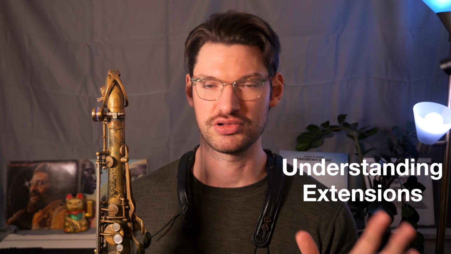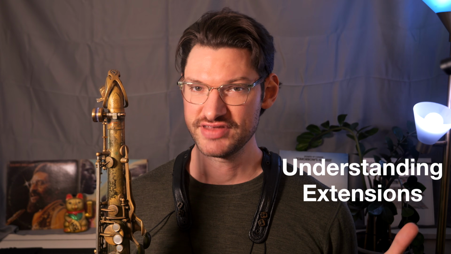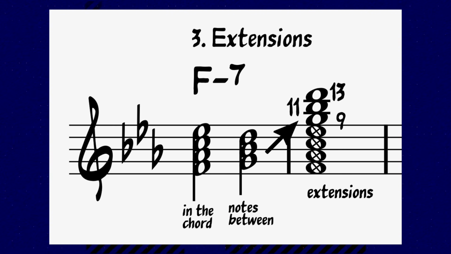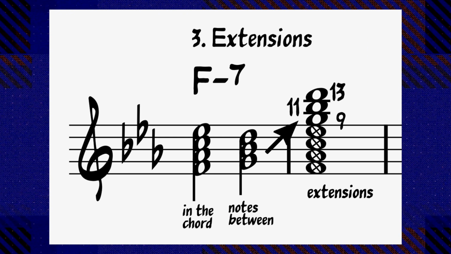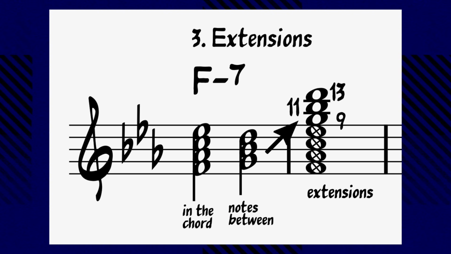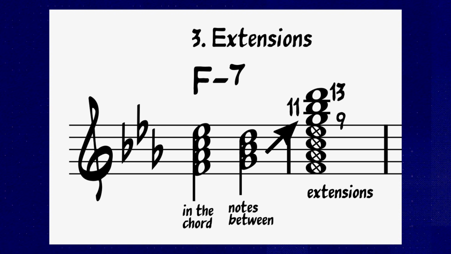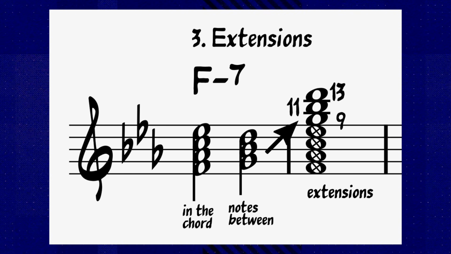Don't let chord symbol extensions confuse you. Any type of 7th chord, whether that's major, minor, or dominant, only has 4 notes in it. But there's only 3 other notes in the minor or major scale from which it's derived. That leaves us the 9th, the 11th, and the 13th to use as extensions.